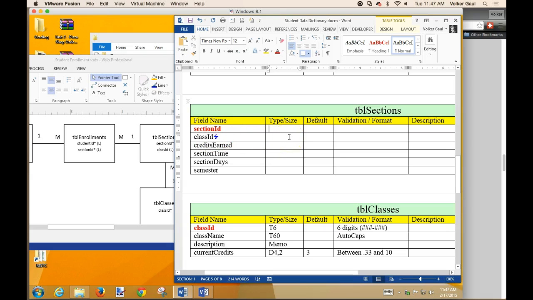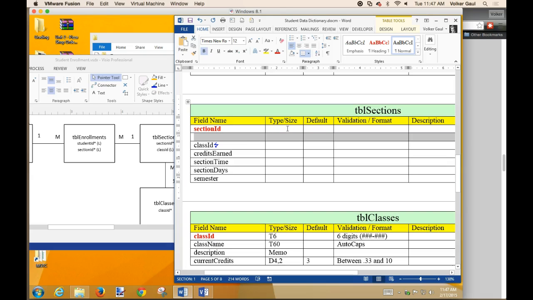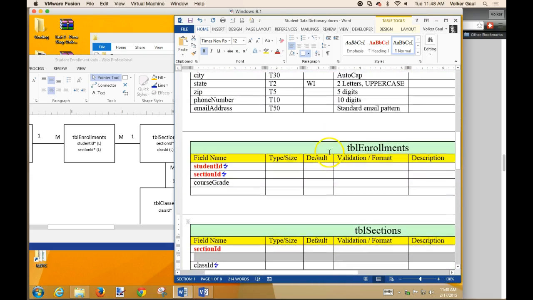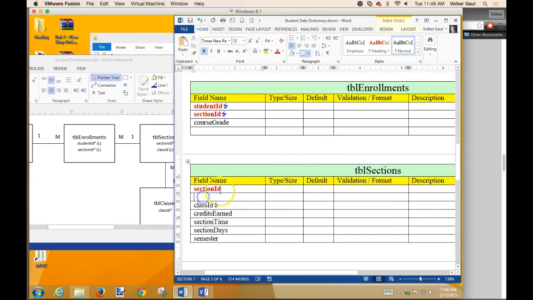So what I'm going to add, remember in my document, I have a control with the numeric plus sign, adds a row underneath where you are. That's listed up there in the template someplace. Control numeric plus sign. I'm going to add a section number. And no, it's not a key. That is a 5-digit number. We don't do math with it. So it's text. There's no default, but it is 5 digits.